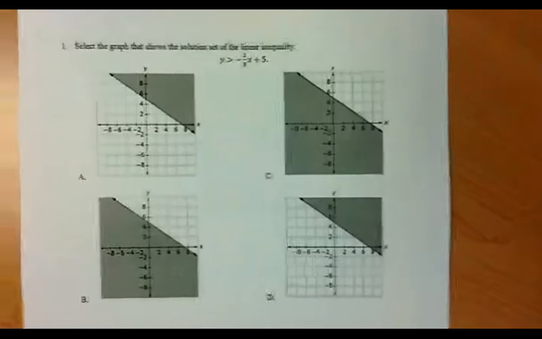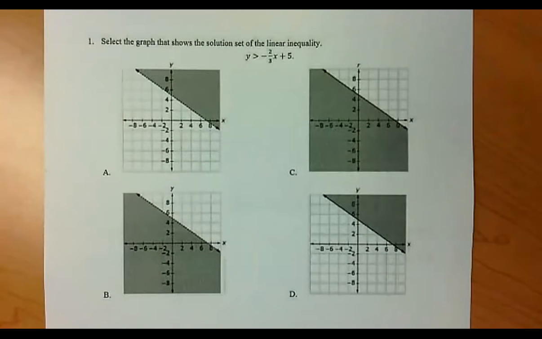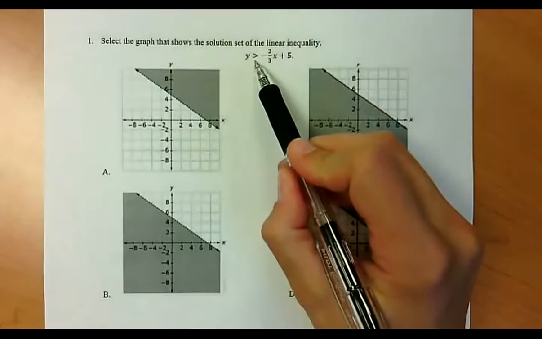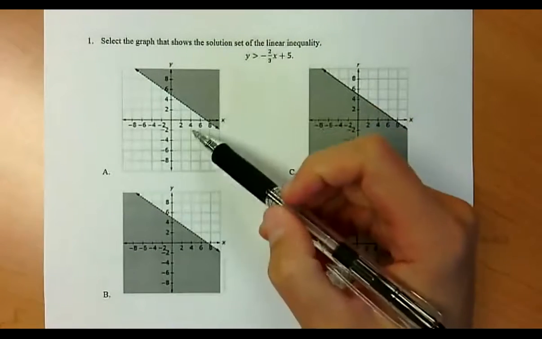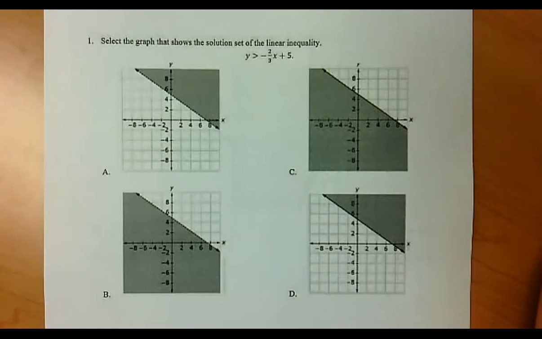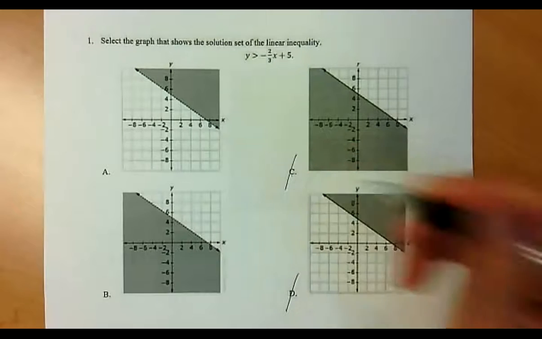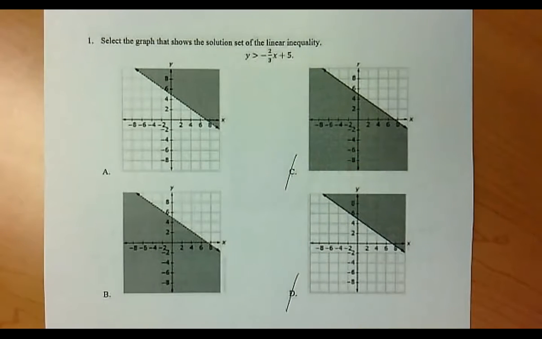All right, and then I had 2 more questions for you. Multiple choice questions are always very good practice for PSAT, SAT. Let's use some process of elimination here. So I just want to know which is the graph of this inequality. Well, if you notice, this line is going to be dotted, which only graphs A and B have. So I can right off the bat heighten my chances of getting this right from 25% to 50%. Now I have 2 choices to choose from.